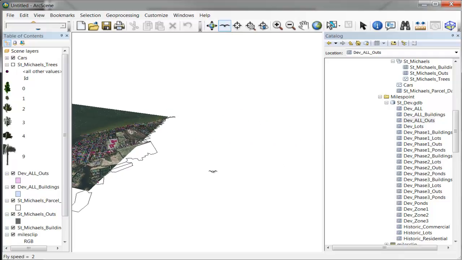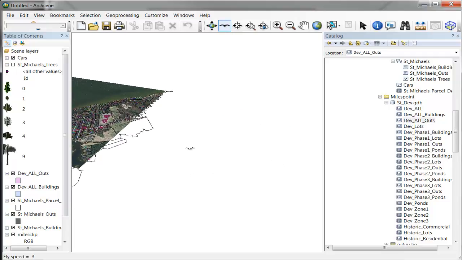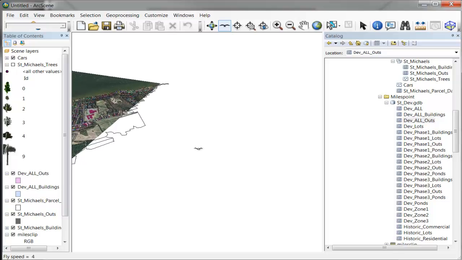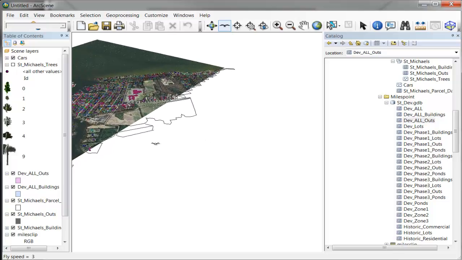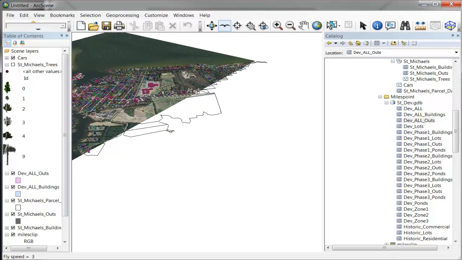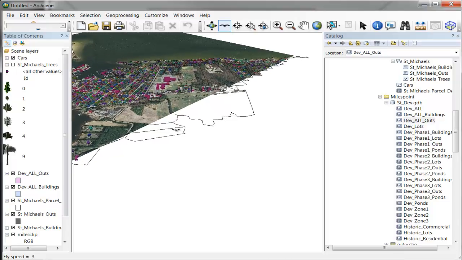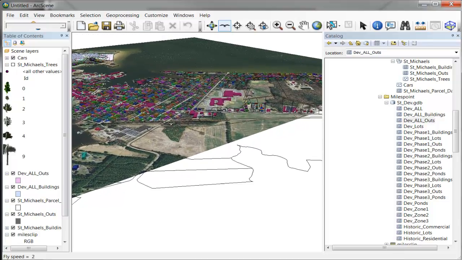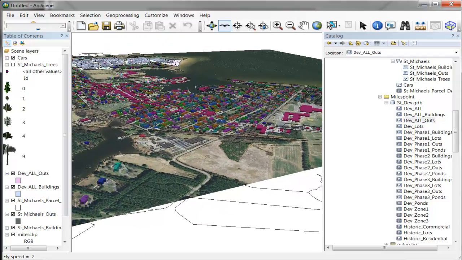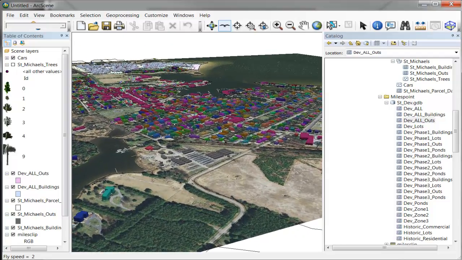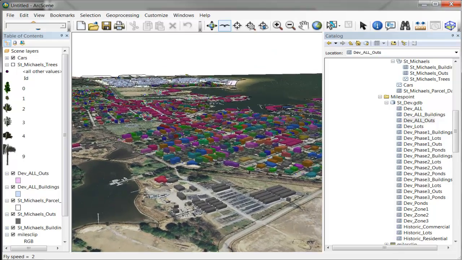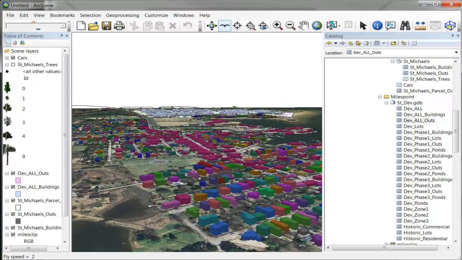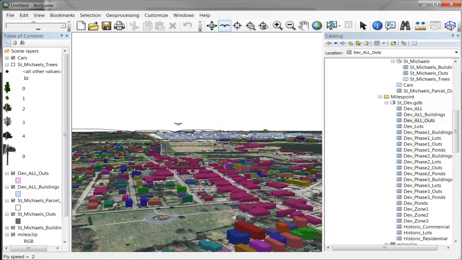I'm going to do it pretty fast here, so I'm trying to save time. Might go a little too fast if I'm going to crash. But now we can fly basically over the town, and you get a feel for what the town looks like. And then we can fly over the development.